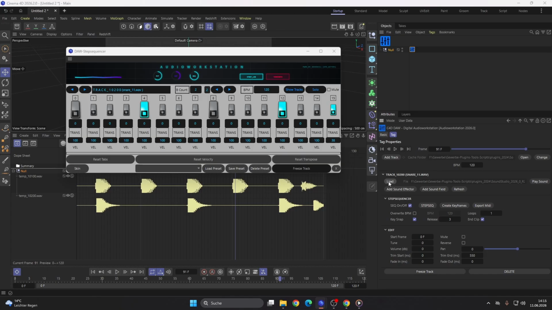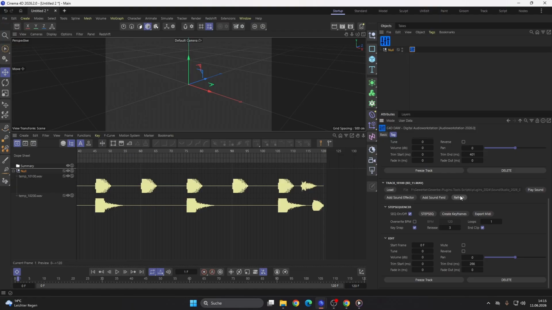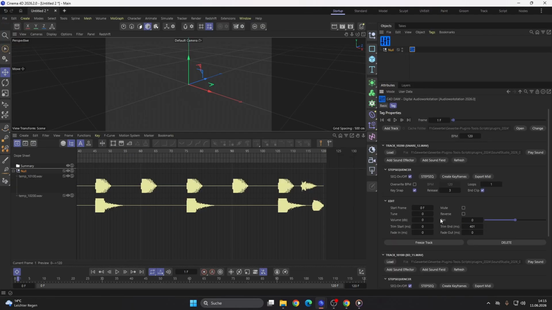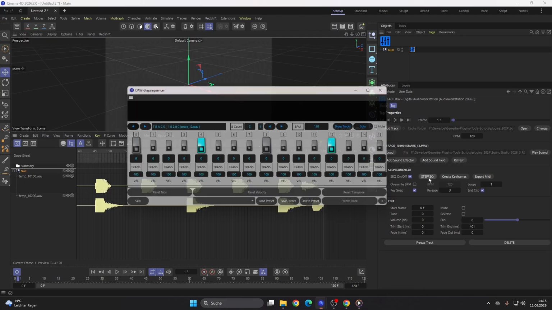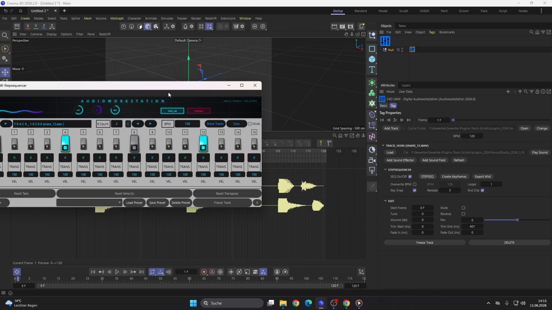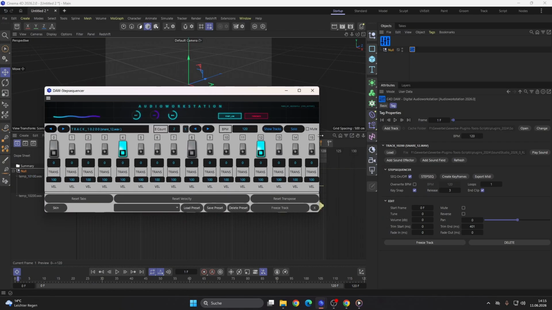It's a really bad sound, so I, and as you can see, when I deactivated the step sequencer, you can see all the tracks here in the attribute manager. This is a little bit confusing here. But as soon as you select the step sequencer here for a track, it will focus the track in the attribute manager. So you have directly access here to the parameters of the actual selected track here.